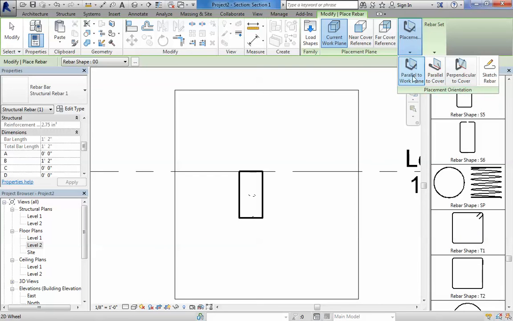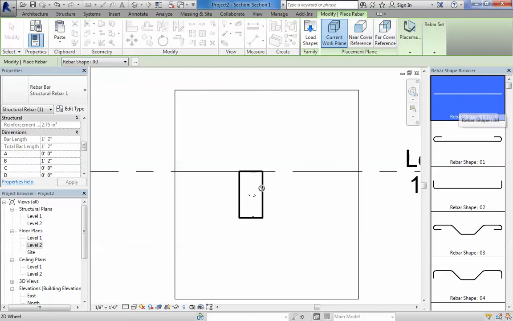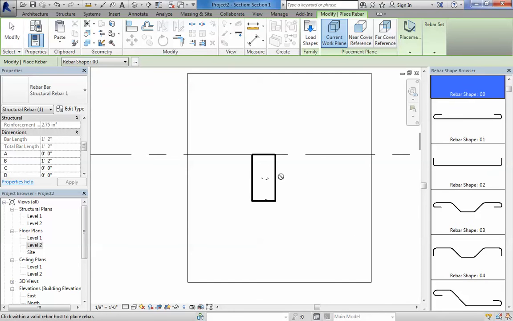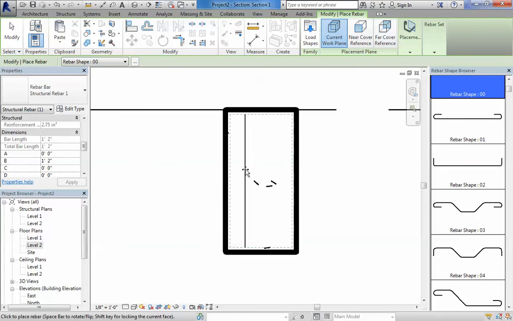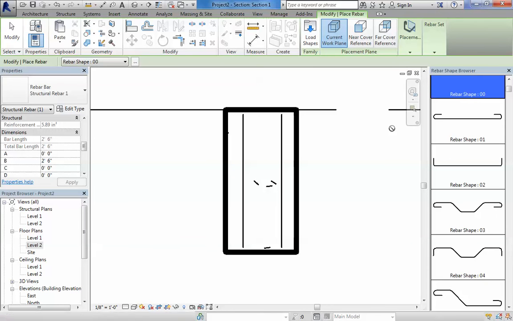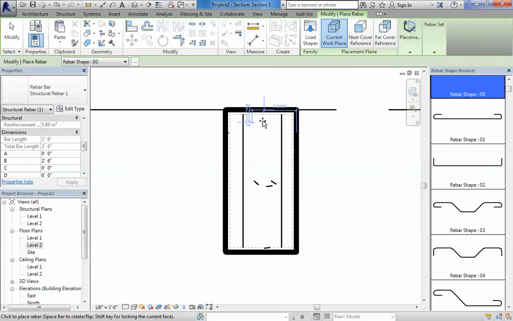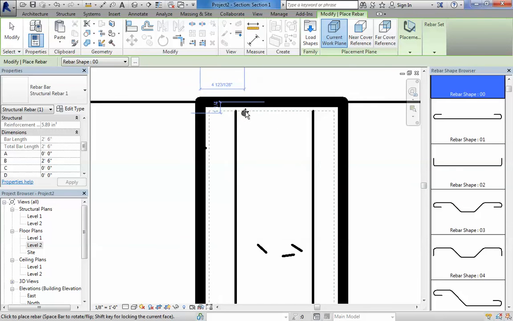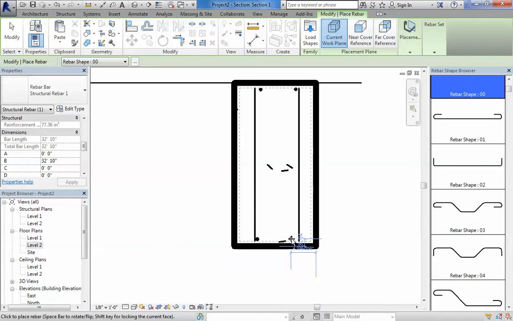Okay, so if we just keep the first one, we go to the rebar shape, you see how you can get in and start typing in every point and start locating rebar shapes, in this case parallel to the working plane. If I say parallel to the cover plate, I can start even placing sections that come in the opposite direction. Okay.